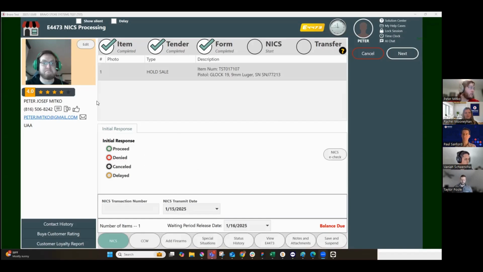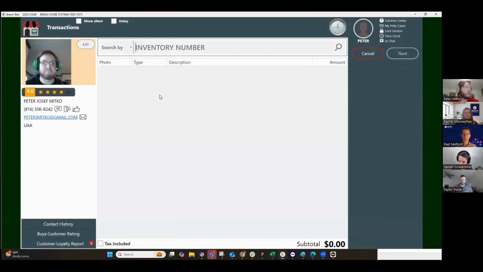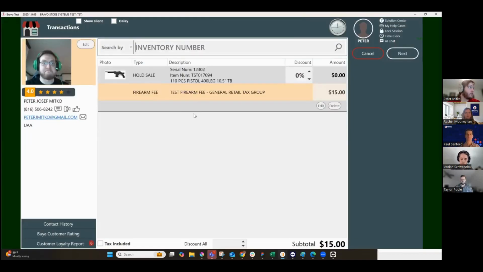That can be done. As you can see, this E4473 has been filled out, the form's been completed. The customer comes back in, wants to add an additional firearm. We'll just click add additional firearm here. That button will be available as long as all the conditions federally mandated are met to do this. Go ahead and add in an additional firearm. We scan that in.